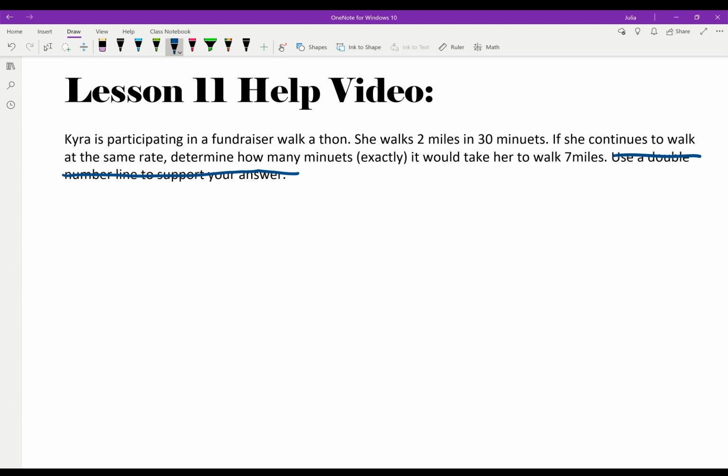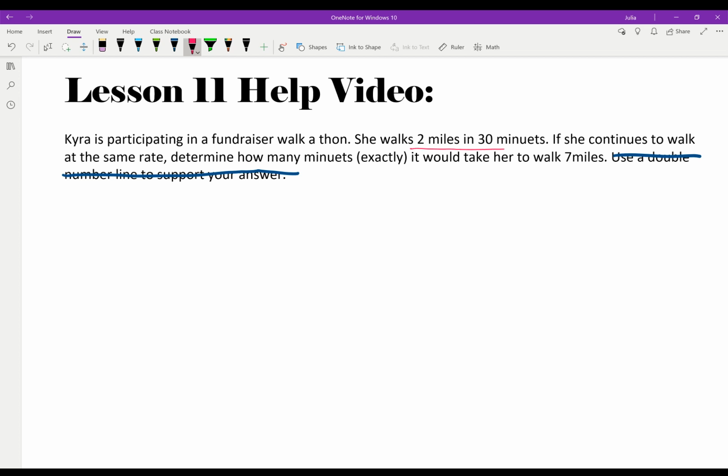So remember, in this lesson, we are still taking our equivalent ratios, but in this one, instead of having our constants and our numbers be whole numbers, sometimes they're going to be fractions because in the real world, not everything's as pretty as we see in math sometimes. So let's go ahead and see.